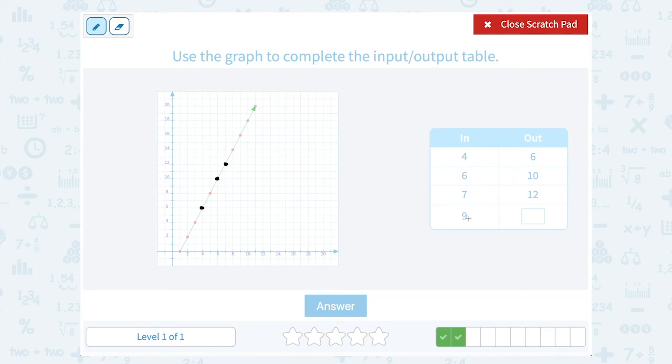So I want to figure out my missing point. If I put in 9, what number do I get out? Well, to figure that out, read directly up from 9. Now notice 9 would be over here in between 8 and 10. 8, 9, 10.